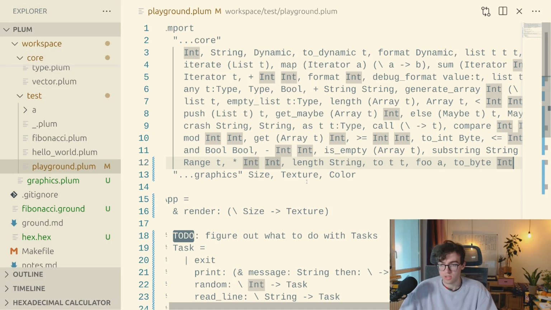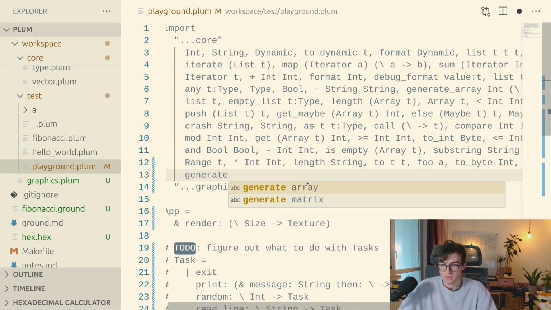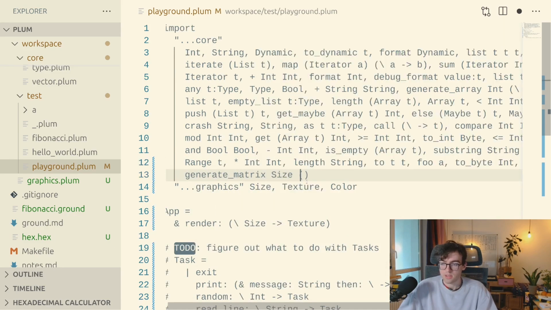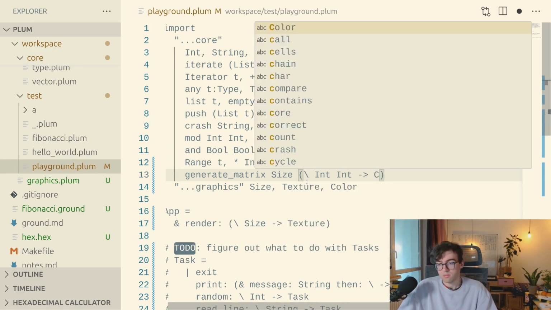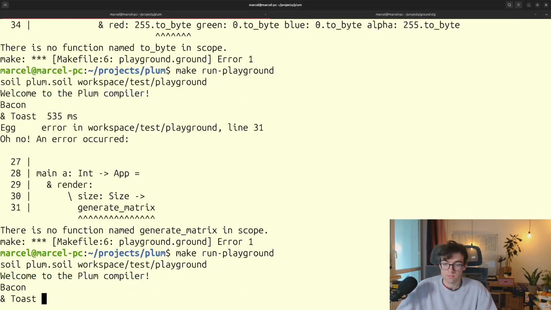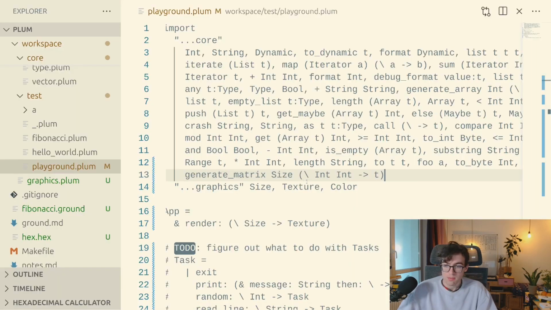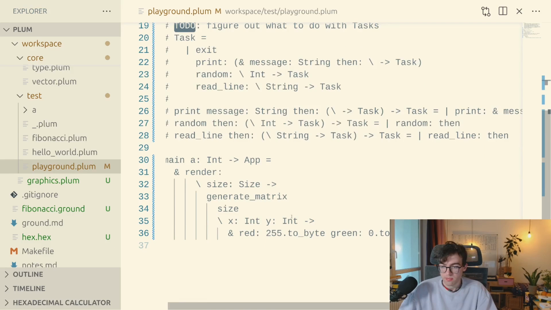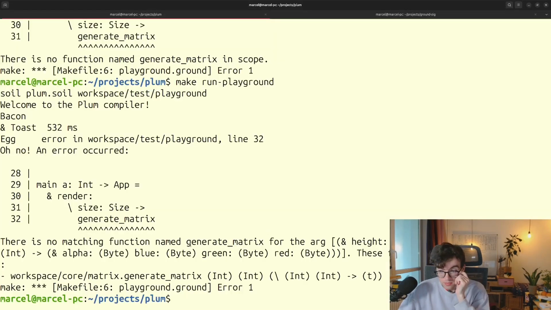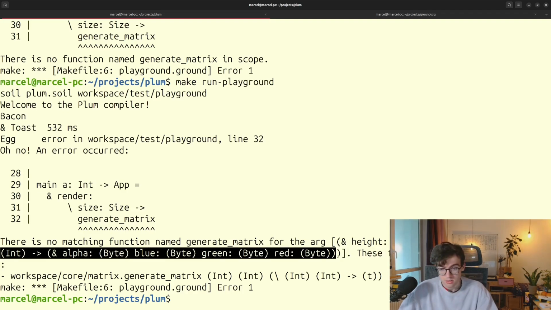Alright, then generate matrix. It takes a size and int to t. First something with a width and height, and then something that takes an int and another int and returns a color.